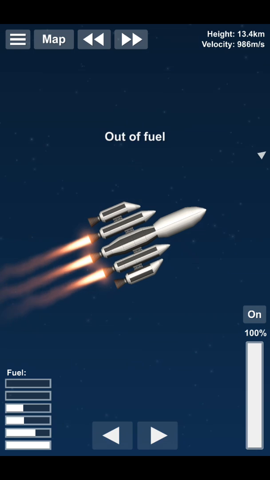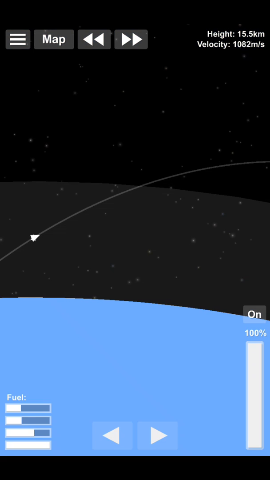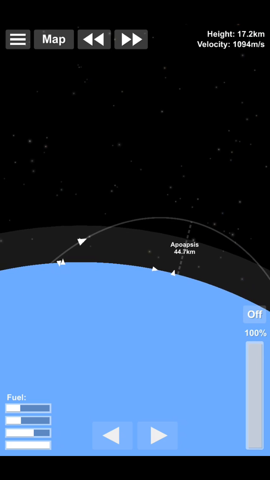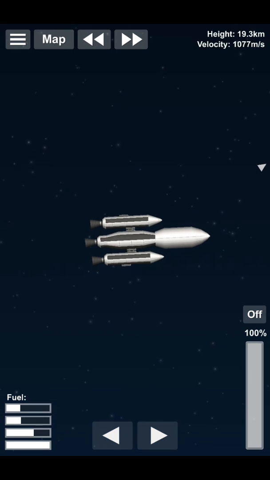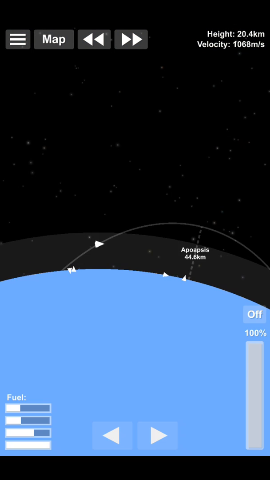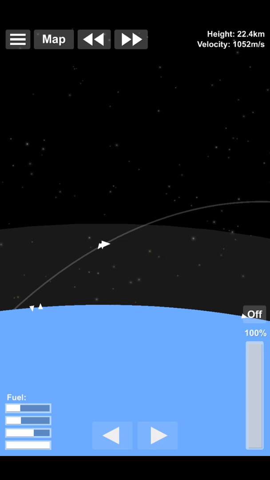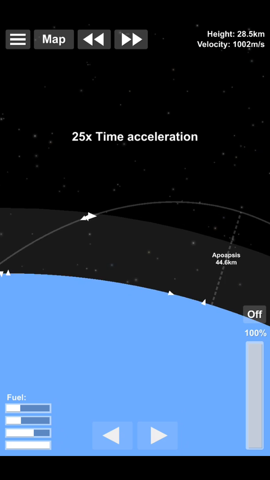Okay, side boosters, this separation. Let's get rid of those, we don't need them anymore. And turn the engines off. And now we are just going to drift along until we get to the warp point where we can start warping and doing all that. And one more kilometer to go. And alright.